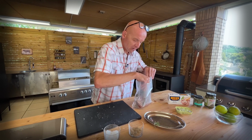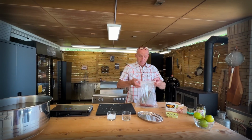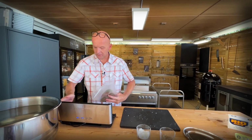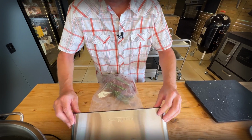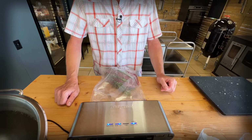So what do we have here? Ooh, that smells amazing. Yeah. Now we're going to close this up and take it to our vacuum sealer here. And we give it a seal.